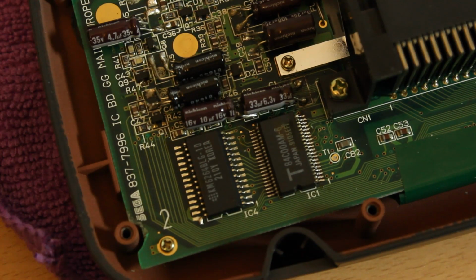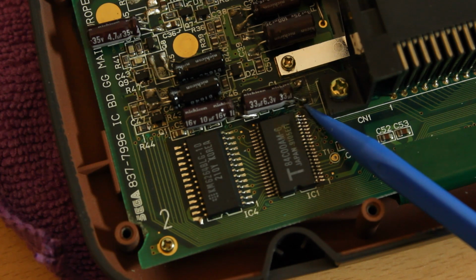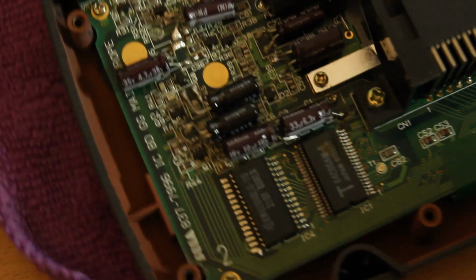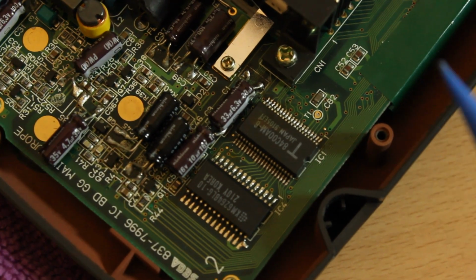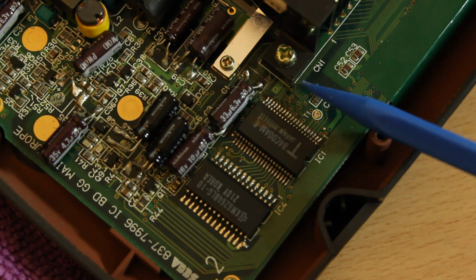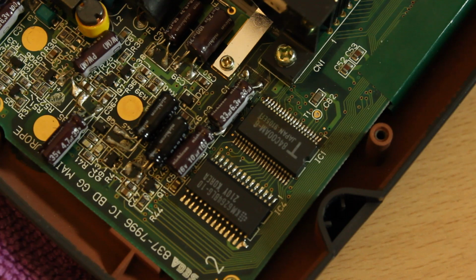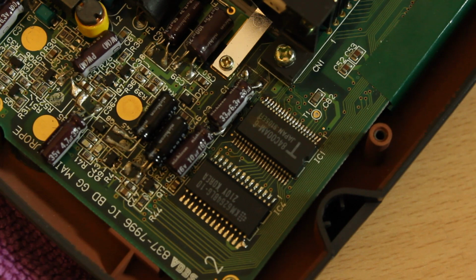So it seems the issue I was having was actually caused by these pins here. What I'd done is when soldering this capacitor on, I'd actually gotten a blob of solder on the last pin. And it's not that it was shorting it out, it was that when I removed it, I'd used the desolder braid and that had taken all the solder off the first 3 pins, so they weren't actually making contact properly with the board, which I think was causing the white screen issue. So once I'd gone back over those with an iron with a bit of solder on, that fixed the issue.